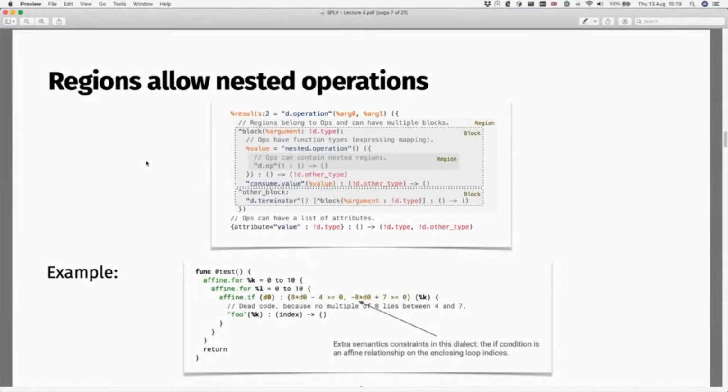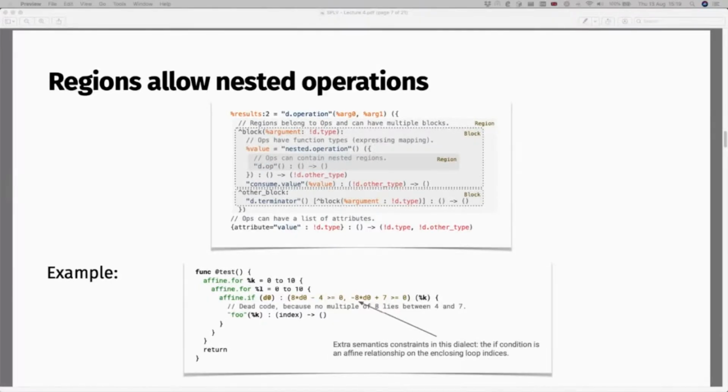Okay, so one thing which is different compared to the SSA we looked at yesterday, and that's an addition that has been made in this MLIR framework, is that you can have what they call regions. A region essentially opens up a scope where you can have a list of blocks. These blocks are what we thought of yesterday as each node in our control flow graph, and a region is just wrapping a control flow graph. So that means you can have an operation, and the operation can have a control flow graph nested inside.